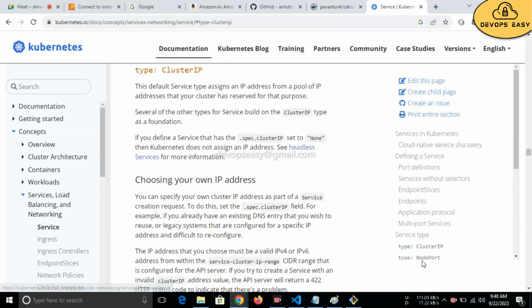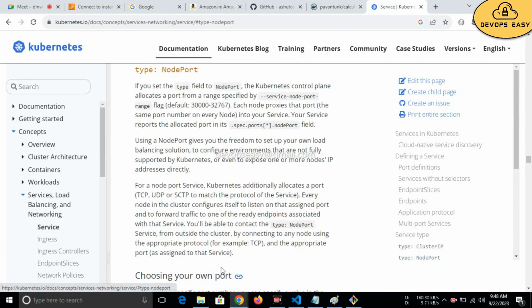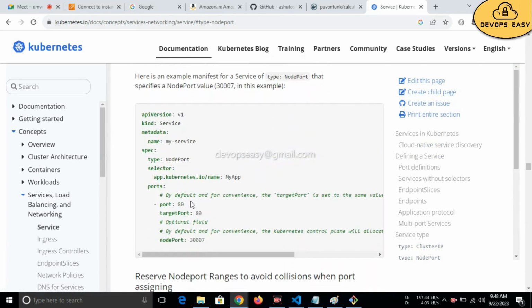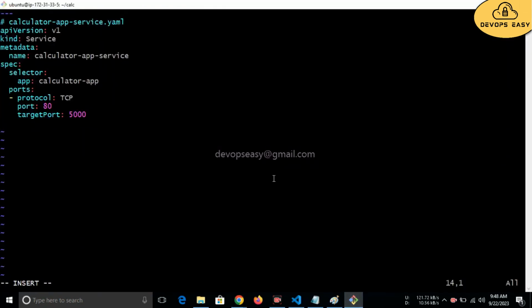If you see, type ClusterIP and type NodePort. Inside the spec you need to define the type. Now I want to use a type called NodePort. It's very important; in the interview they will ask.